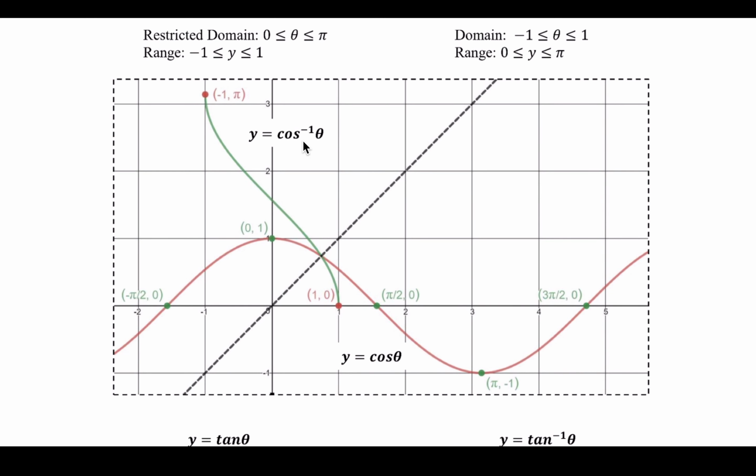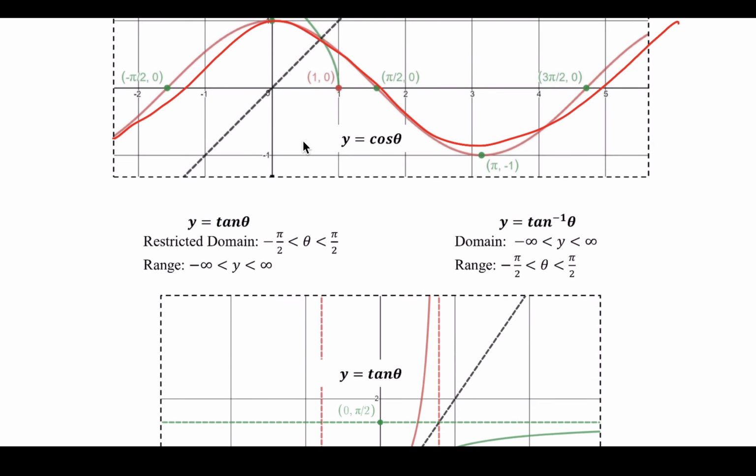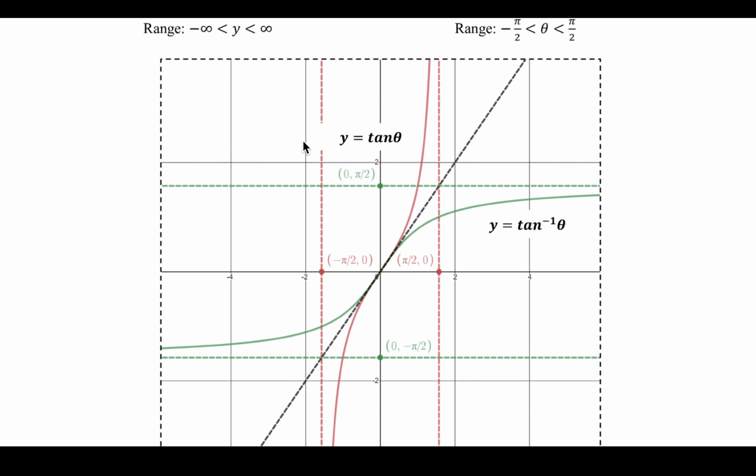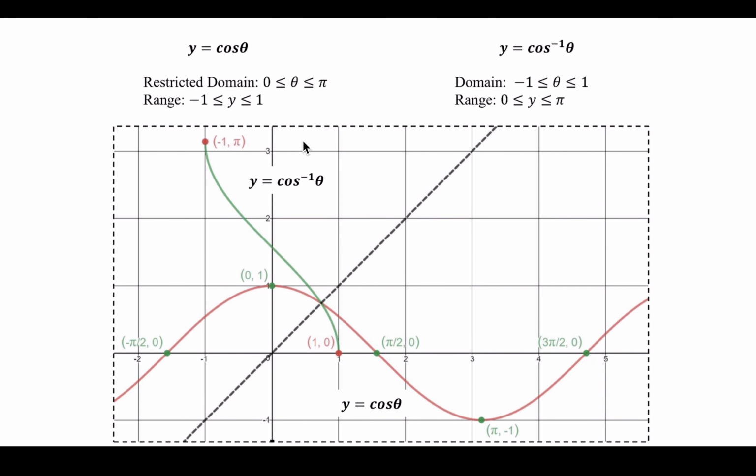Now, you're going to learn all about this curve right here in pre-calculus, y equals cosine theta, and you're going to learn all about this curve right here in pre-calculus, y equals tangent theta. And I encourage you, if you're curious or interested, go and see the inverse function explanation. Okay, mathematicians chose this part of the graph of cosine theta to restrict the domain to between 0 and pi, so that the inverse function is also a function, and it has a domain of between negative 1 and 1. Okay, and the only angle that comes out of there is an angle between 0 and pi.